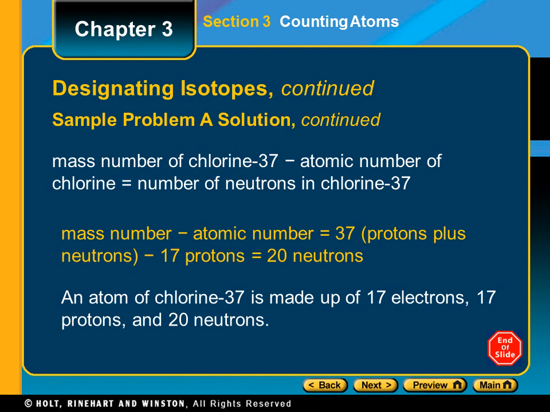An atom of chlorine-37, therefore, is made up of 17 electrons, 17 protons. How did we figure that out? Well, we looked up the atomic number. We know that the atomic number is 17. It will always be for chlorine, for any isotope of chlorine. We know, unless we're told otherwise, the number of electrons is going to equal the number of protons. So if the atomic number is 17, the number of protons is 17, which means the number of electrons is 17. And then we did our subtraction based on what we were given, and we're able to determine that the number of neutrons is 20.